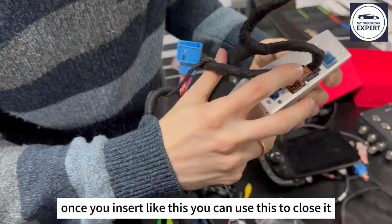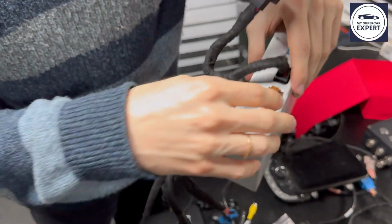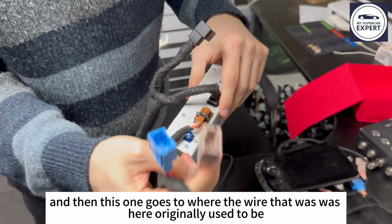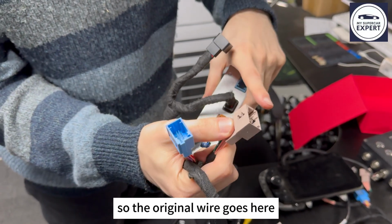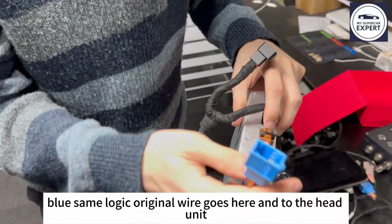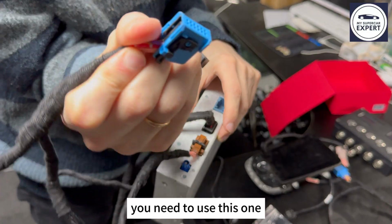Once you insert like this, you can use this to close it. Now it's fixed. And then this one goes to where the wire that was here originally used to be. So the original wire goes here, and this goes there. Blue, same logic, original wire goes here, and to the head unit we will use this one.